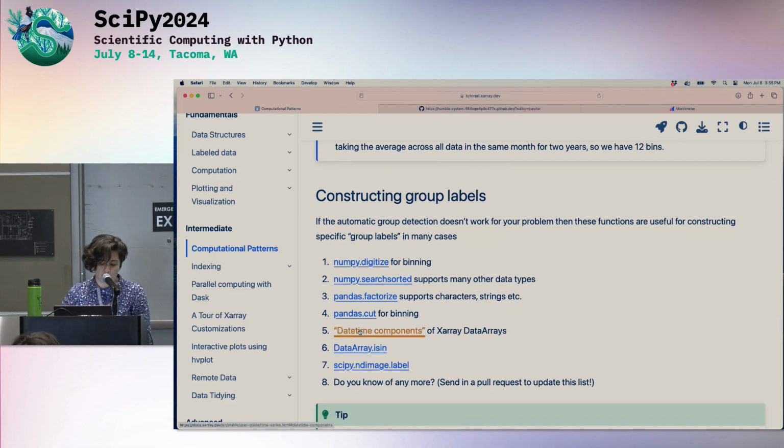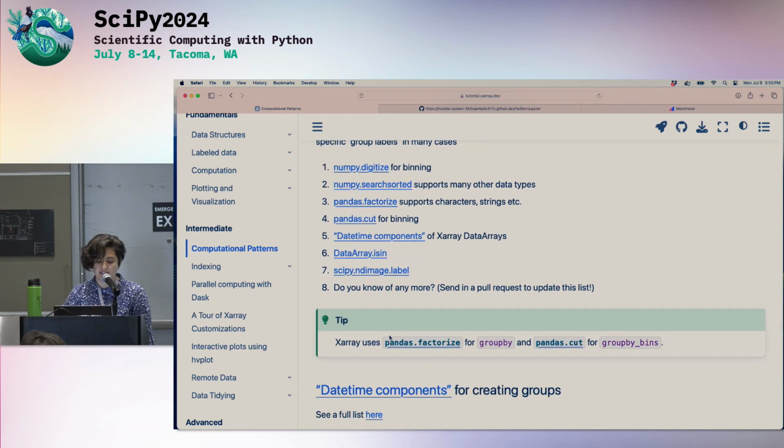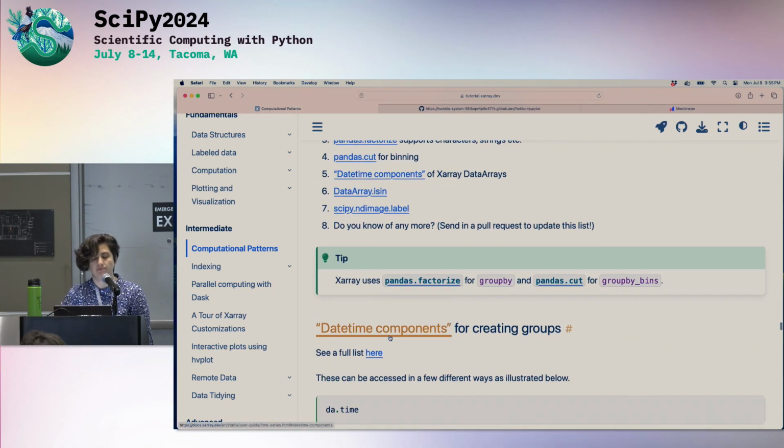One of the most popular ones that I've seen used with time series data analysis is datetime components. This is similar to what Scott was mentioning earlier today, using the datetime accessor to access the year or the time.